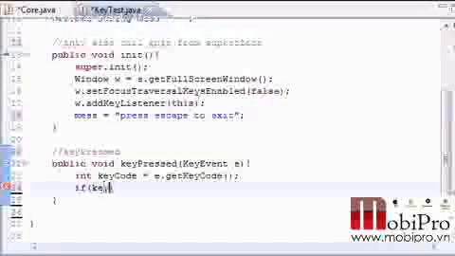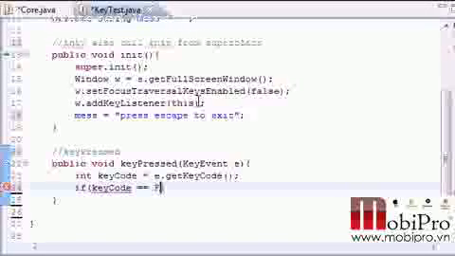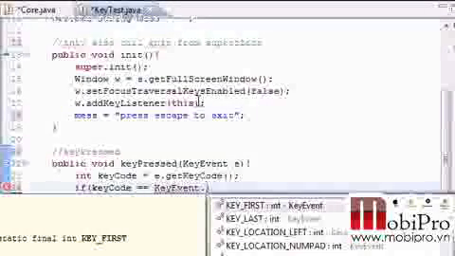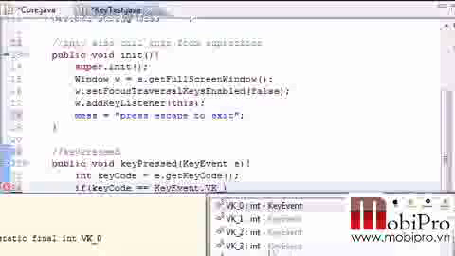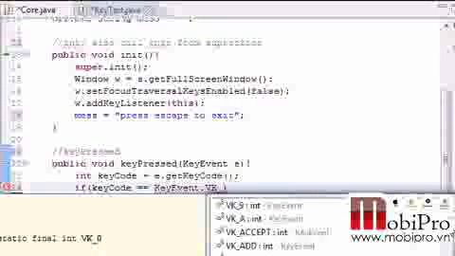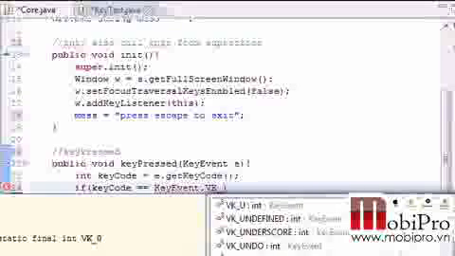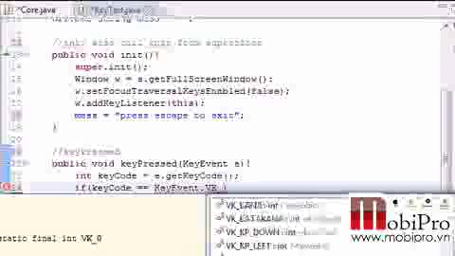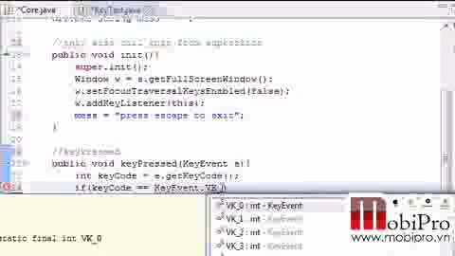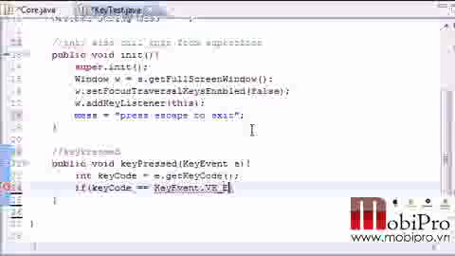So let's go ahead and put if the key pressed down, if key code is exactly equal to key event dot VK underscore, and here is pretty much all the key codes. It's VK underscore, and they have some weird things like N would be the N, Z would be the Z button on your keyboard, undo, they have things like Alt Tab, and let's just go ahead and make the one for the escape, ESCAPE. So this right here is the key code for escape.